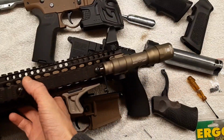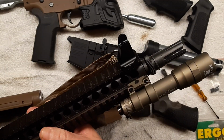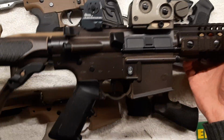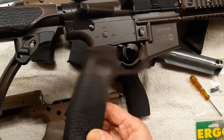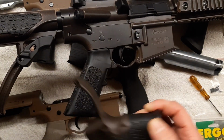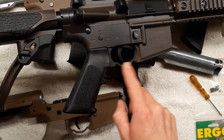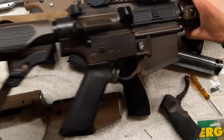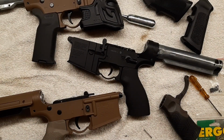Look at that. And I even got a suppressor for it, for the 3-prong muzzle device. Man, I'm loving it. So yeah, I do want to install this right into there. So I will have an upcoming video about how to finagle and tinker with your trigger guard. All right, that was just a side note. Put that aside.